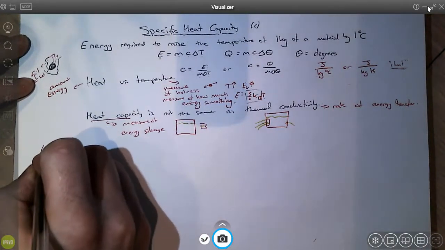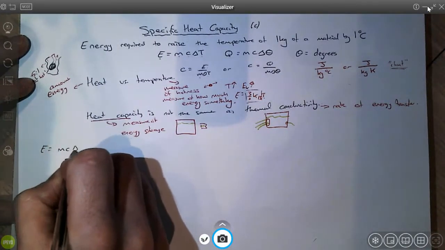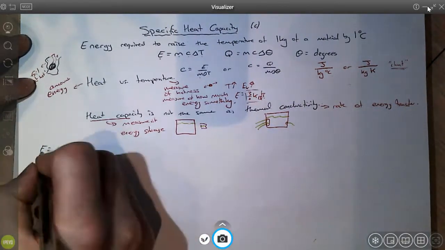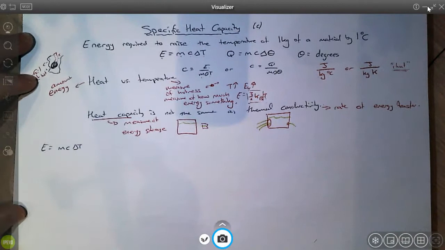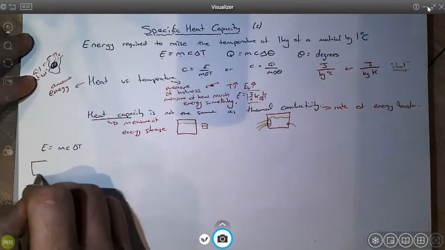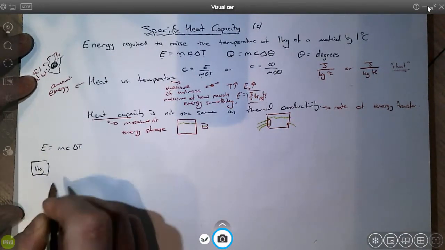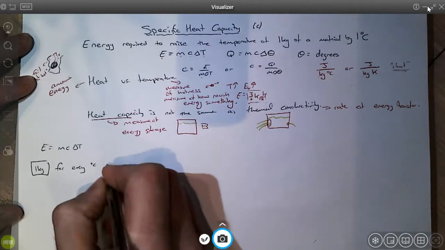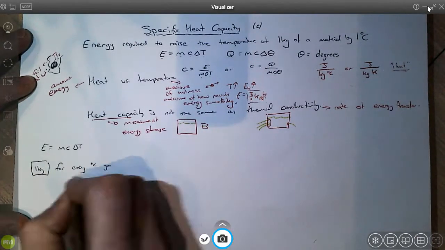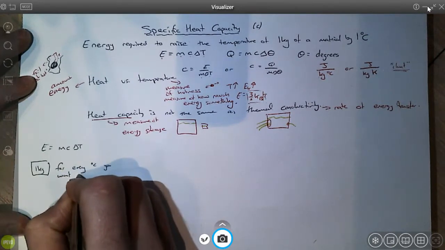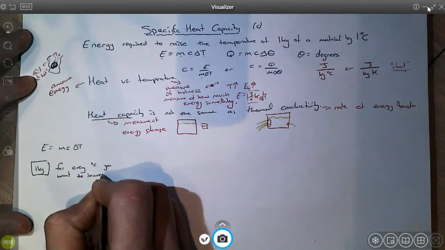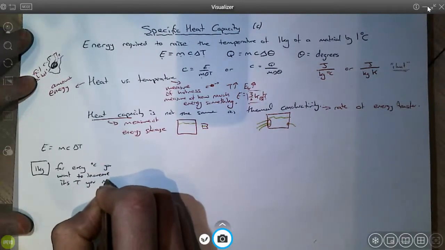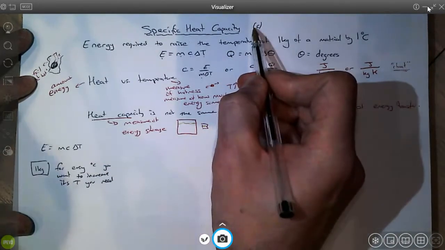So more able students will be able to use this formula with very little difficulty, whereas lower sets might struggle a bit. So I'd encourage you to maybe use this kind of approach where we think about 1 kilogram, and then we say for every degree Celsius you want to increase its temperature, you need the heat capacity, that amount of energy.